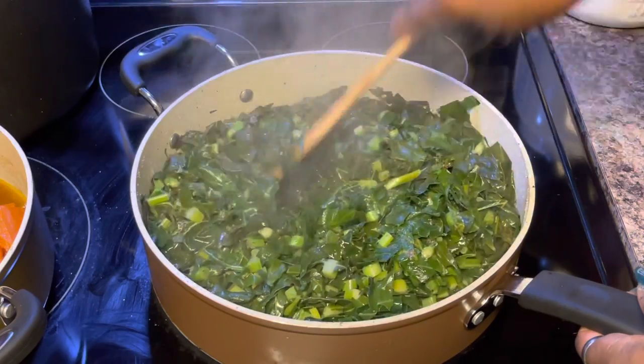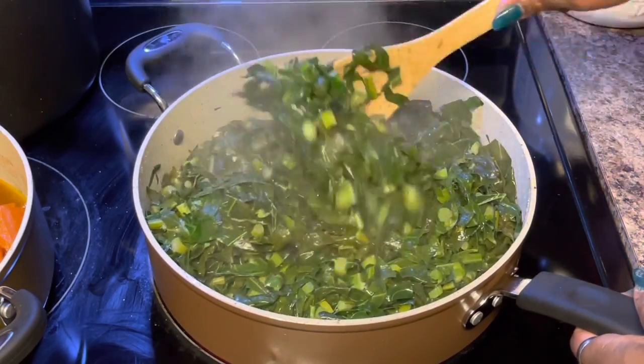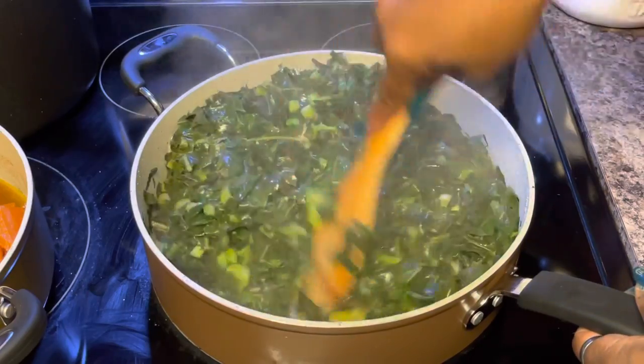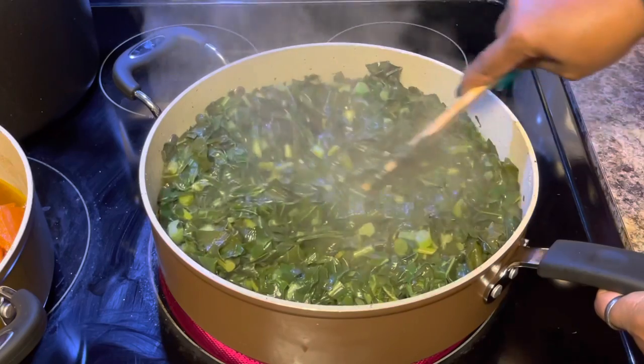And when we talk about frying, that means that when we're done, we're not gonna have any liquid in the bottom. It's just gonna be the bacon drippings that we used. So we're gonna keep on adding our broth to cook the greens.